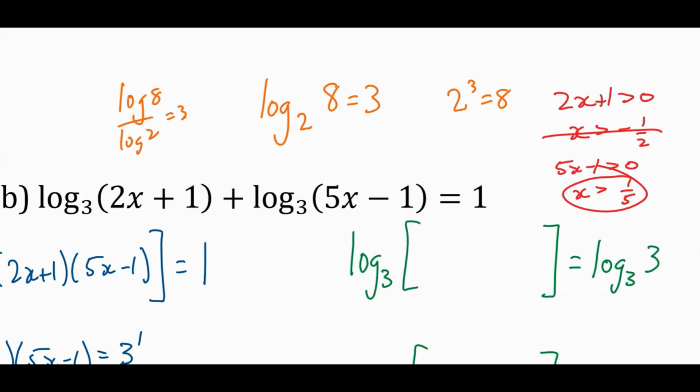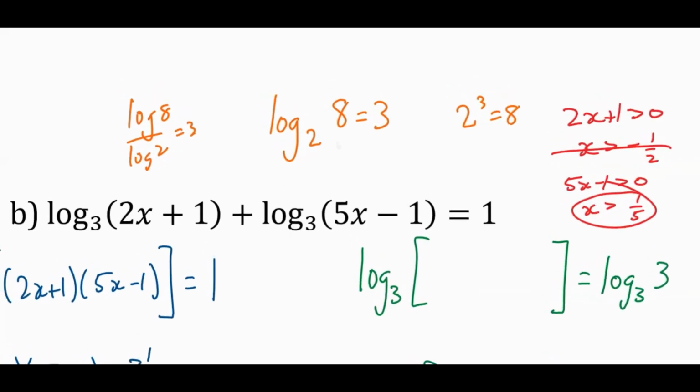Look back at this. Logarithm restrictions always work out that way. Almost always. You've got 2, but it boils down to 1. So one of them has to work for both of them. Because if a number has to be bigger than -1/2 and has to be bigger than 1/5, then it really just has to be bigger than 1/5. We only have to think about one of the 2 restrictions.